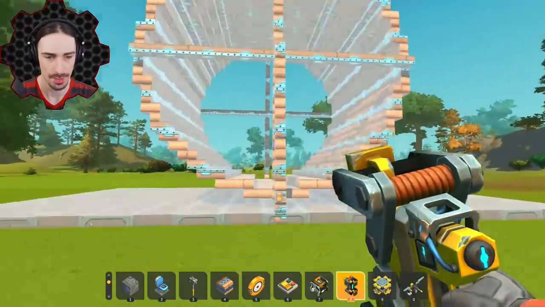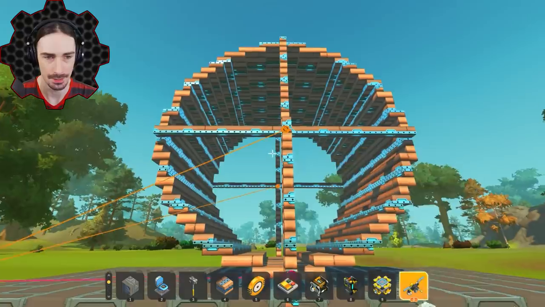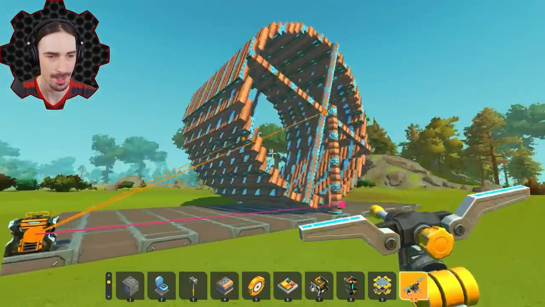All right, are we ready? We're at like mid strength. Here we go. This is looking good so far. Yeah, the bearings are not conflicting. Let's go ahead and up the strength some. All right, let's just go max strength.